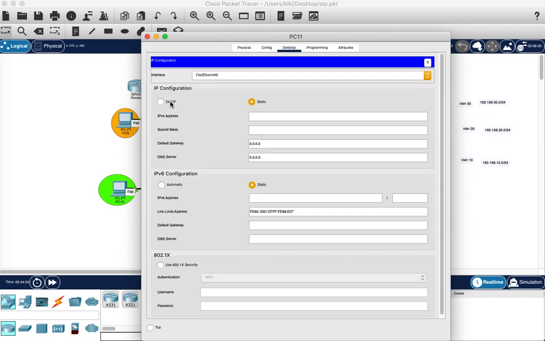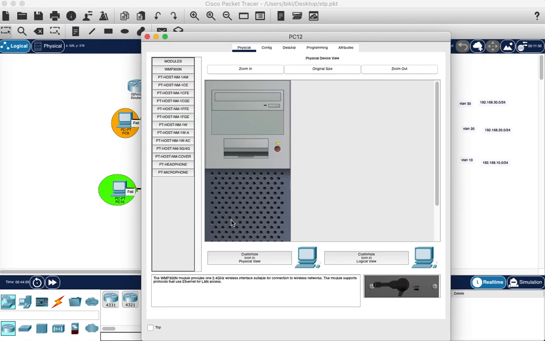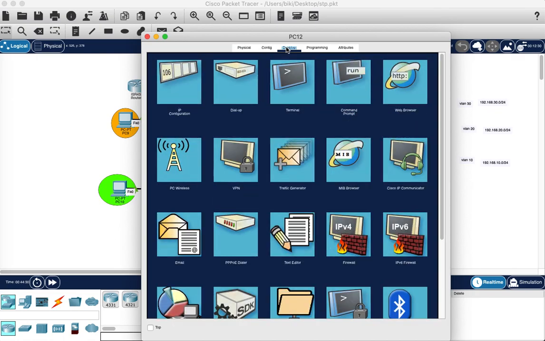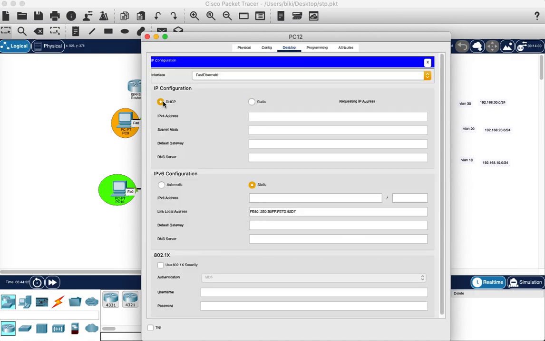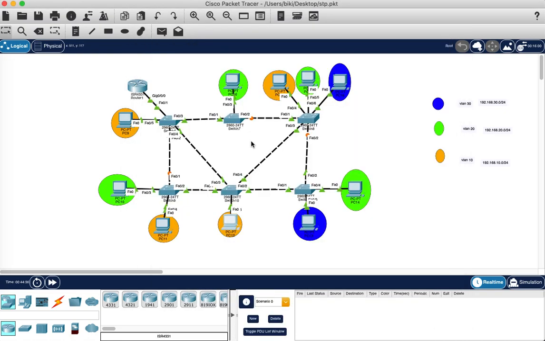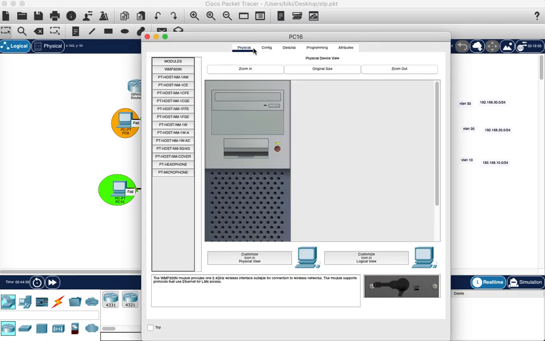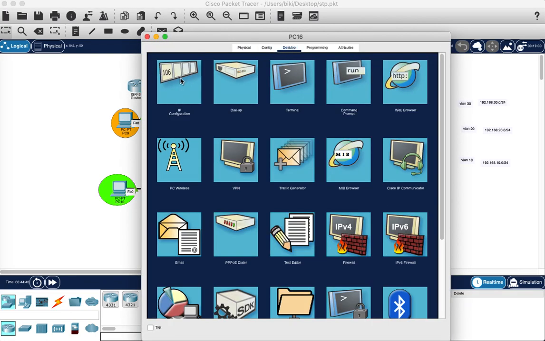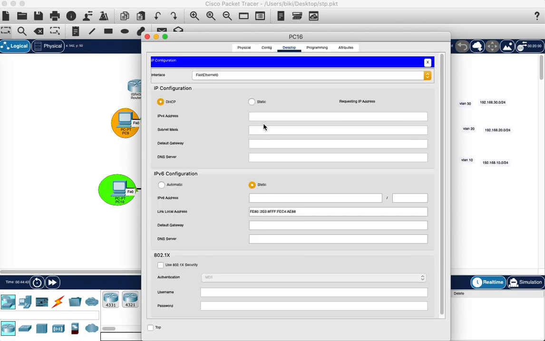Now move it to here. Here the IP will be 10.3 because it is orange color. Again move to this one. Here it will again be 10 dot something, it will come as 10.4. Successful DHCP. Now move it to here, it will come as 20.3.